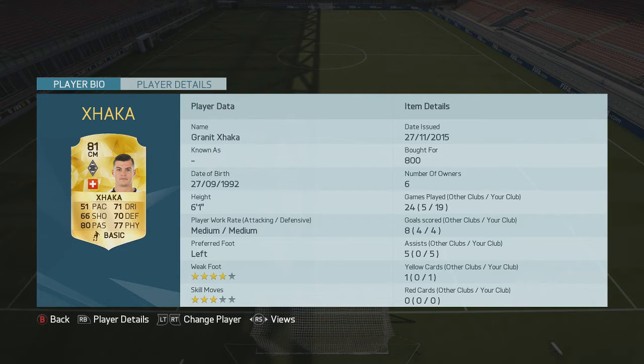The left centre mid is Granit Xhaka. 1992, so he's fairly young. 6'1", 51 pace, 80 passing, 71 dribbling, 70 defending, 77 physical. It would probably be better to play this guy as a CDM, but honestly, he's brilliant. I'll tell you one thing he's really good at: long shots. If you guys have ever used this guy, you know how brilliant he is at long shots.